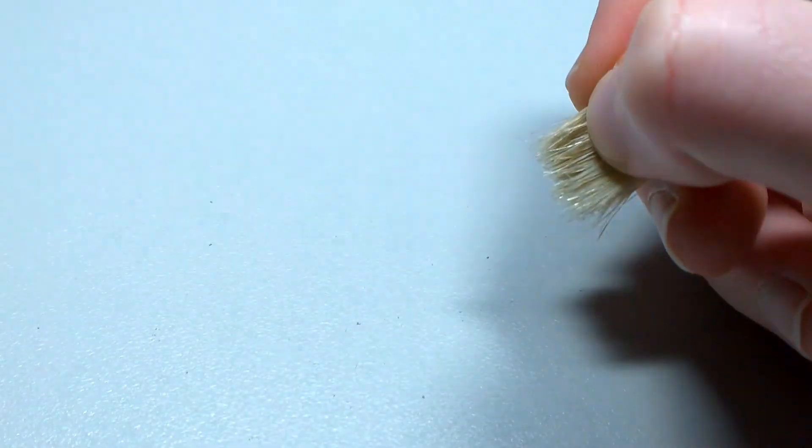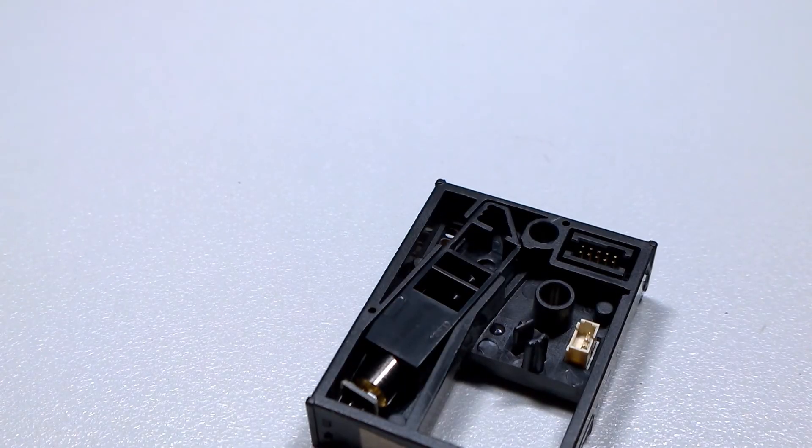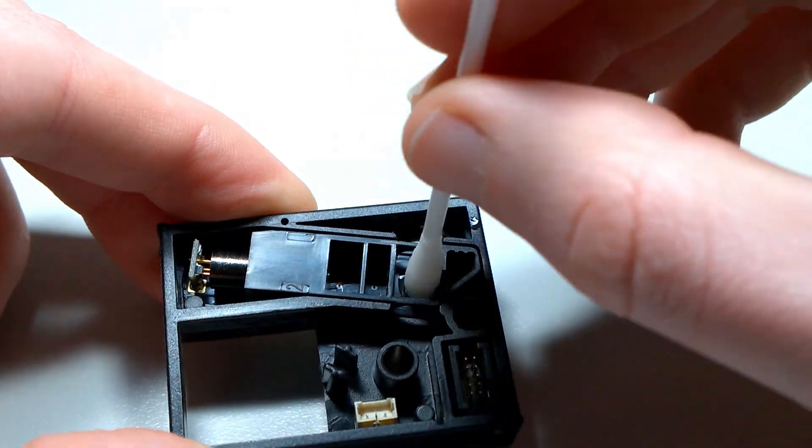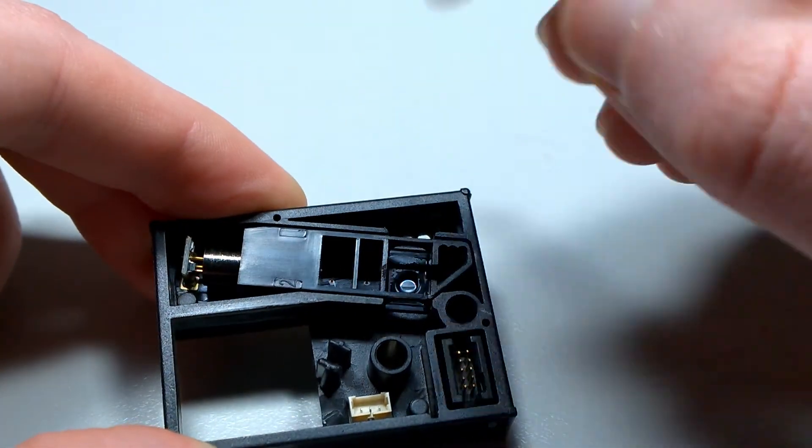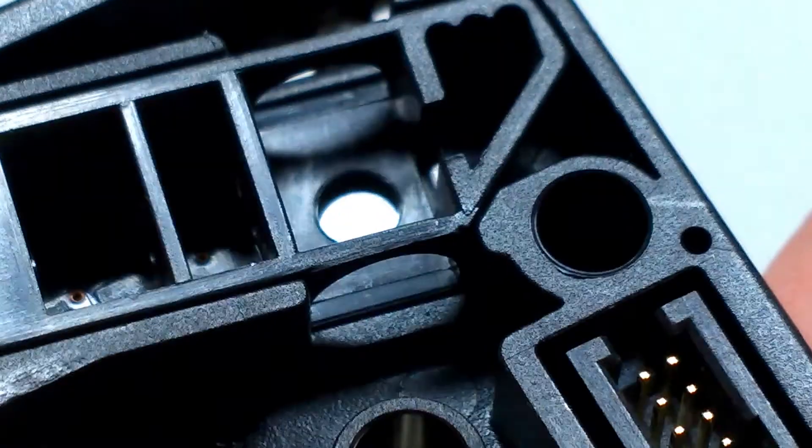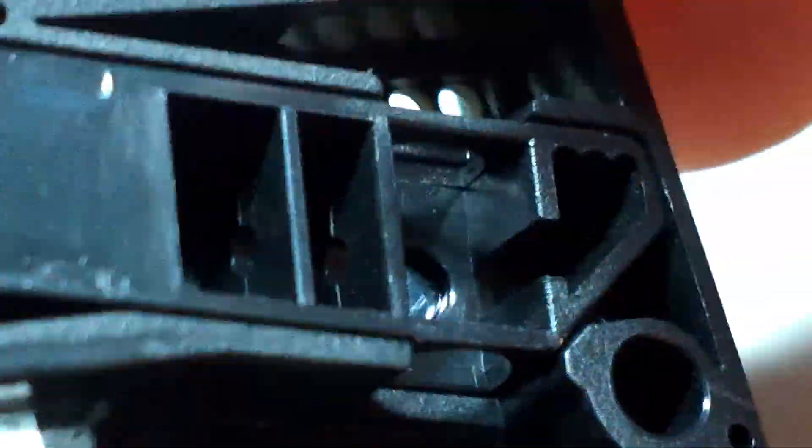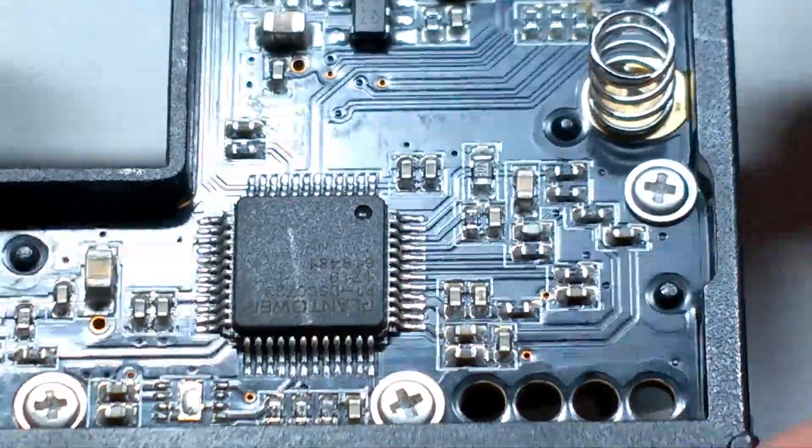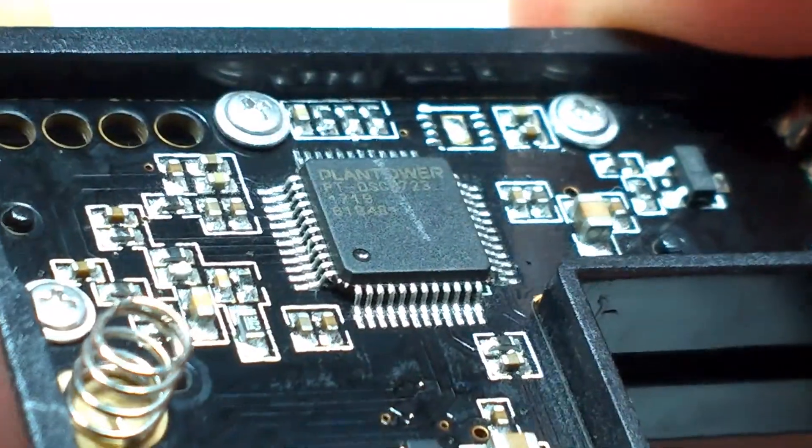And I'm just going to clean the rest of the device here with that same art brush. Although in order to clean that photodiode, I'm using a Q-tip soaked in 100% isopropanol alcohol. And with that done, we can have a look around and everything looks much cleaner now. I don't know if this will have any effect on the performance, but it's good to just know it's not horrifically dirty inside now.